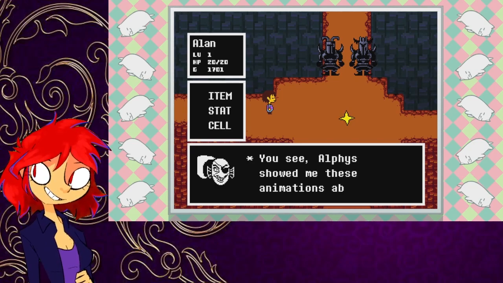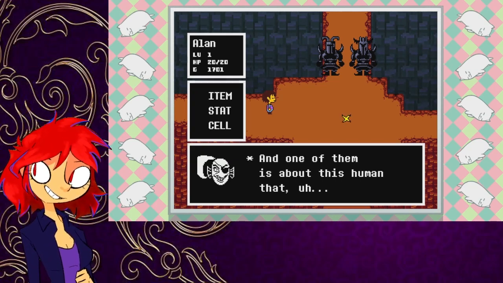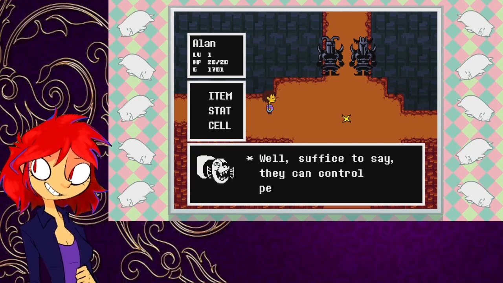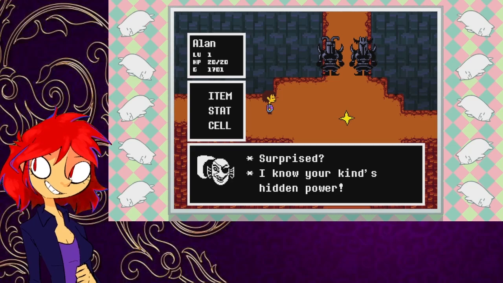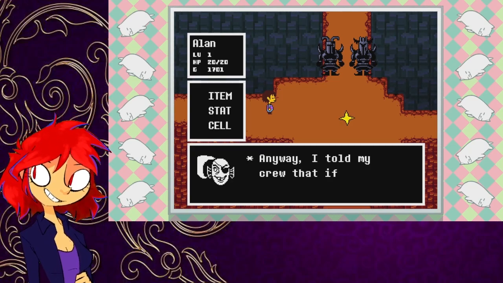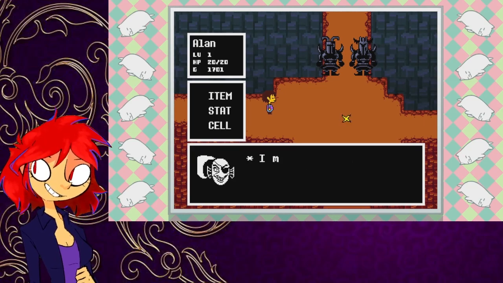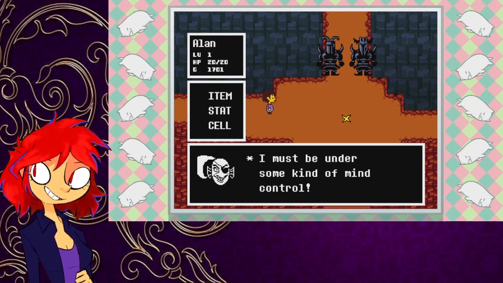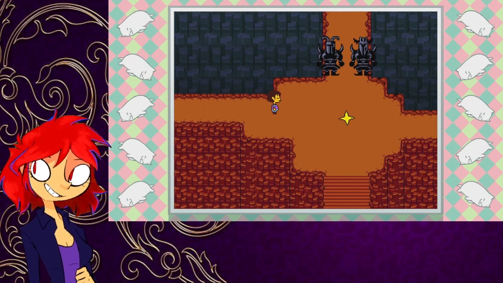You see, Alphys showed me these animations about humans so I could learn their weaknesses. One of them was about this human that, well, suffice to say, they can control people's minds. Surprised? I know your kind's hidden power. Anyway, I told my crew that if I ever defended a human, I must be under some kind of mind control, and to disregard everything I had to tell them. So, sorry, but my hands are tied. By the way, that animation is really good.